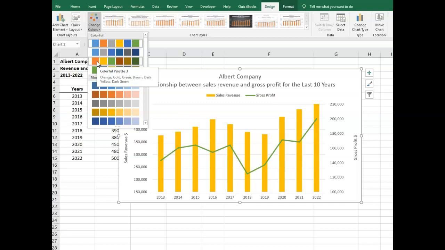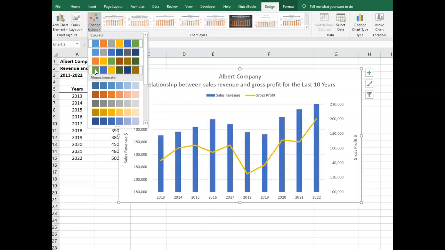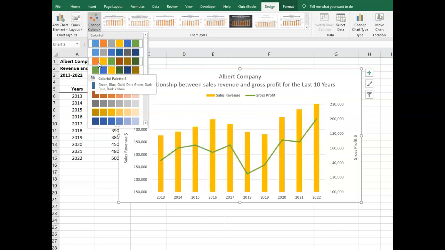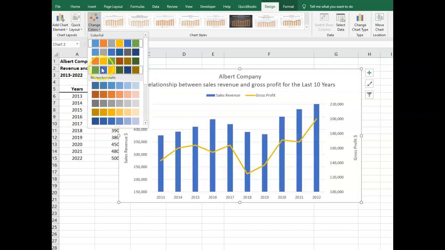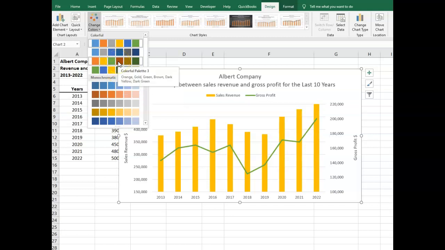The yellow bars and the green line, I like that. Or blue bars and a yellow line. I can't make up my mind between the two. The monochromatic usually aren't very dramatic, so I tend, for a chart that I'm going to show to a group of people, to really have some contrast. I think for now I'm going to take that one.